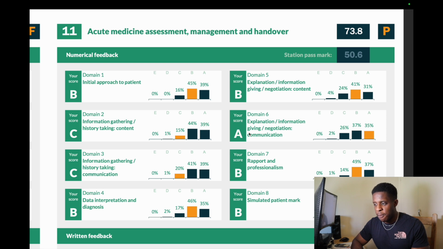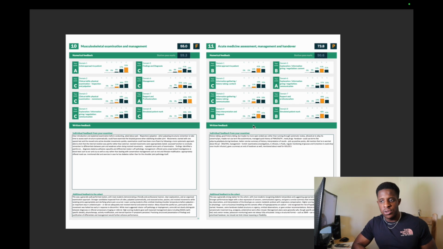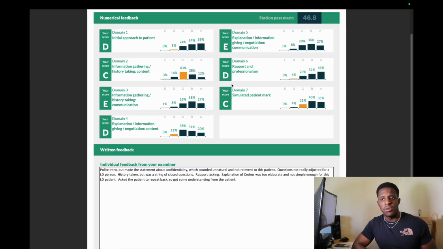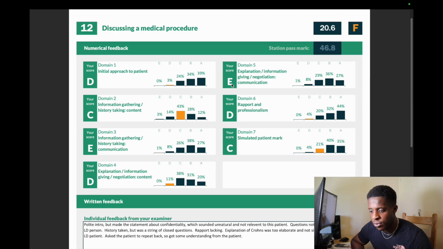Discussing a medical procedure. This one was where I had to explain an NG tube to a patient who had learning difficulties. The patient often asked questions that seemed weird or different, and she also did not look at you, and you really had to make sure to explain things well. Personally, this was one station that I was very, very shocked at. I thought that I did well, but looking back, of course I didn't, and I also didn't get much feedback. Considering I got 20%, you would think there'd be a lot to say for what I did wrong, but I didn't get much feedback.